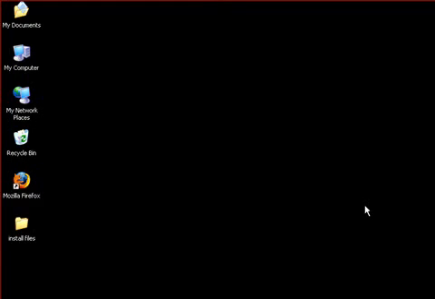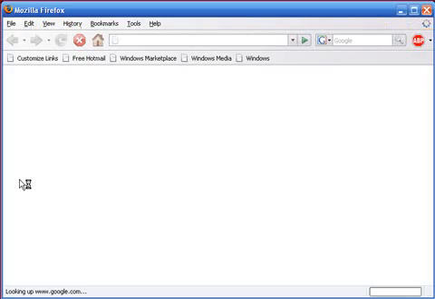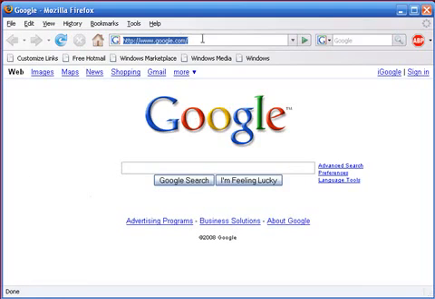Hello, I am going to be doing a quick installation of Filezilla. Now, Filezilla is an FTP client that can connect to an FTP server, such as your web hosting server if you have your own website. The easiest way is to go to your web browser. I'll use Mozilla Firefox and navigate to sourceforge.net.